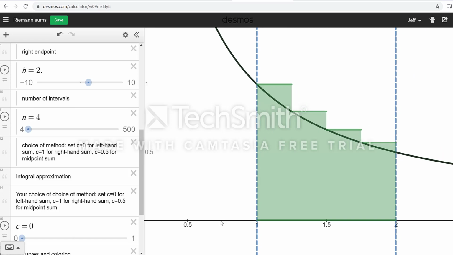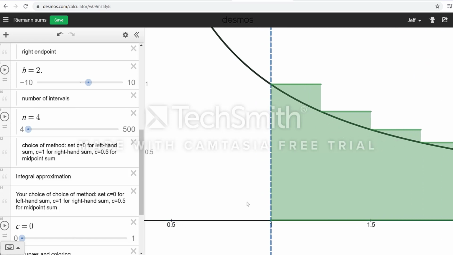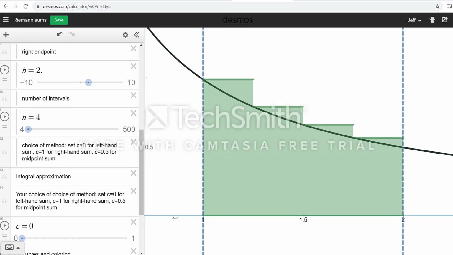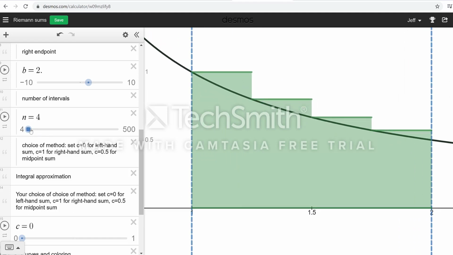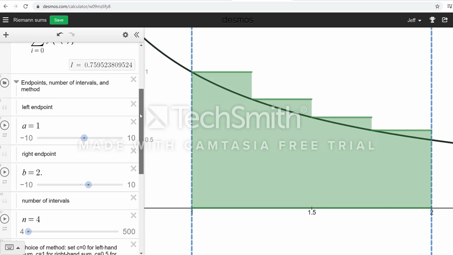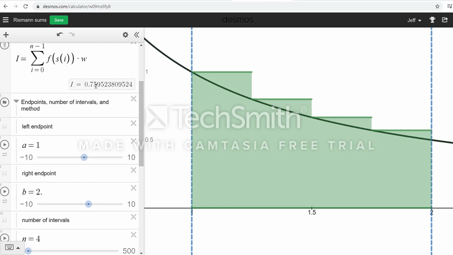And to help see that, let me see if I can't spread this out a little bit. There we go. And let's slowly add some rectangles. Let's do this here too. I want you to see what happens to this number and see how close it gets to the log of 2. So as you add more and more rectangles, well, you get a couple significant digits anyways. And we're at 77 rectangles.